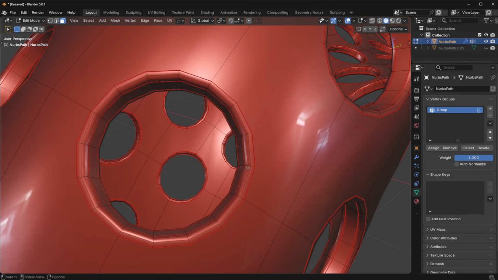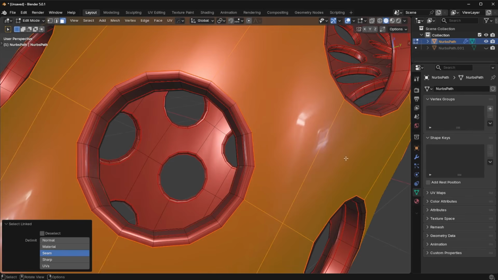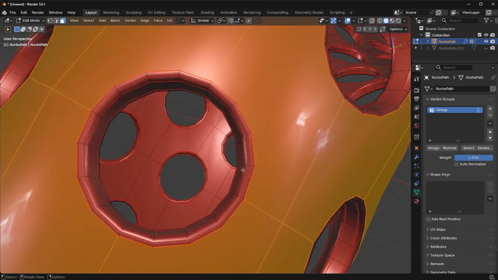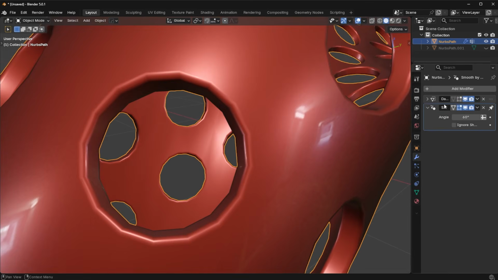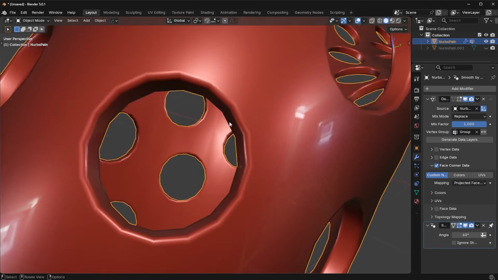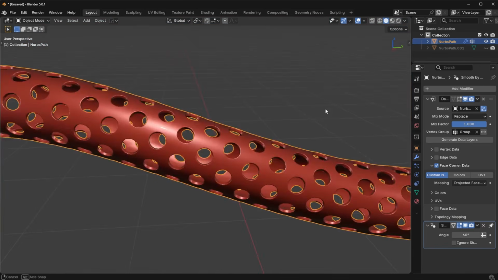Now, I don't technically need to transfer any of the shading in here, so I'm just going to add a new vertex group. We'll press the L key once again. We'll assign, make sure that's working, and now the bevel is going to keep the shading held nicely. So again, just choose that vertex group, and boom, there we go. Now we have perfect shading here on the outside, as you can see.